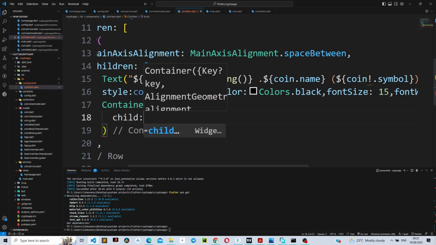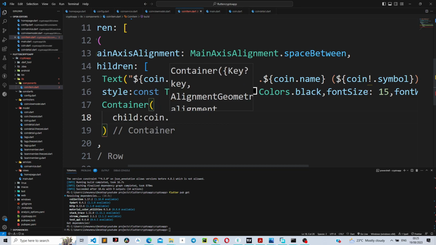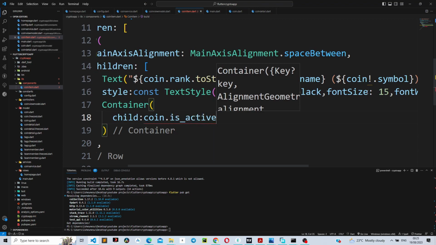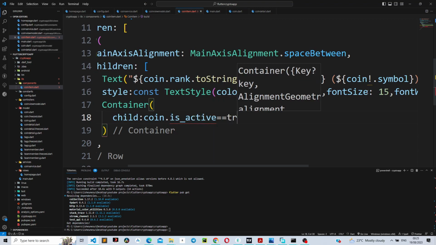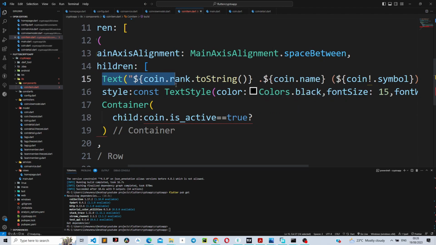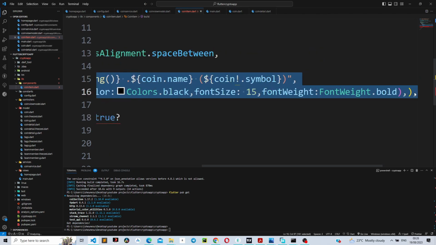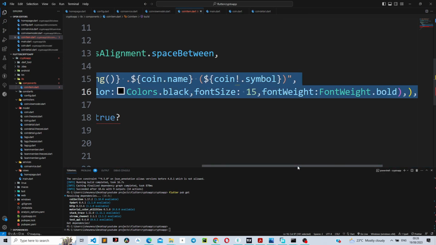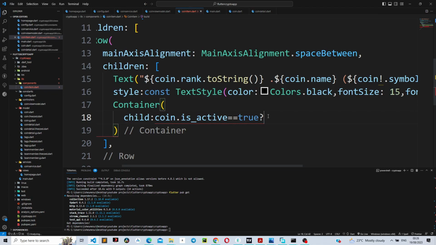But what we are going to do is first check whether coin.isActive is equal to true. So if it's equal to true, let's just copy this text. Let's paste it here.